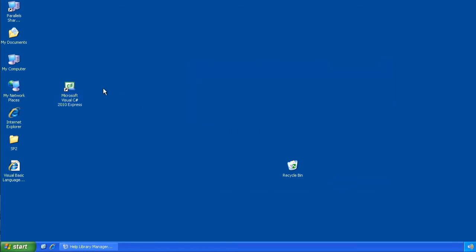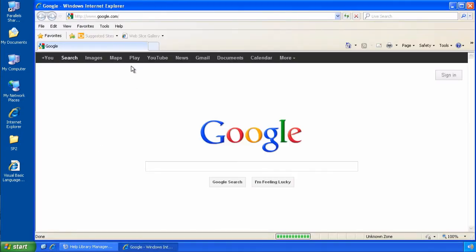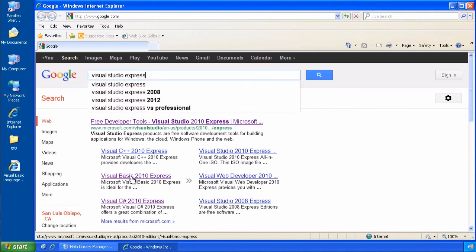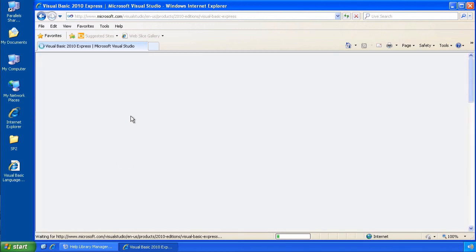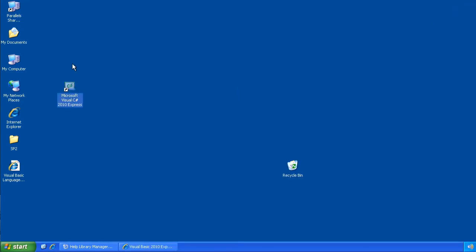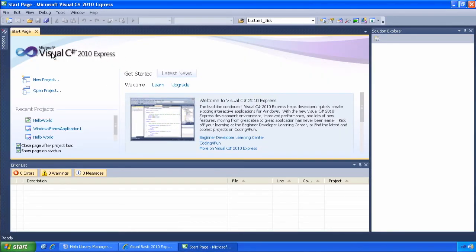So as kind of a review, what did we do? We downloaded Visual C++ Express, right? We went to Google, typed Visual Studio Express. Up it came. We clicked here. We did the install. This is so fast. I'm just going to show it to you again. Right, so we used this install button to do the install. The end result of that was this nice icon here, which we can double click. It brings up our studio here.